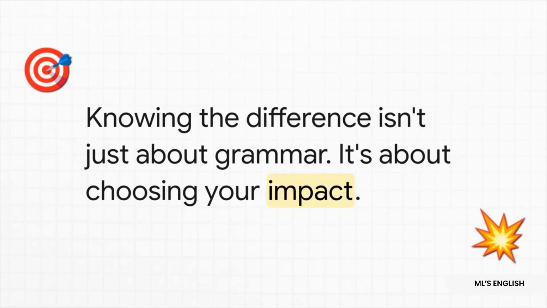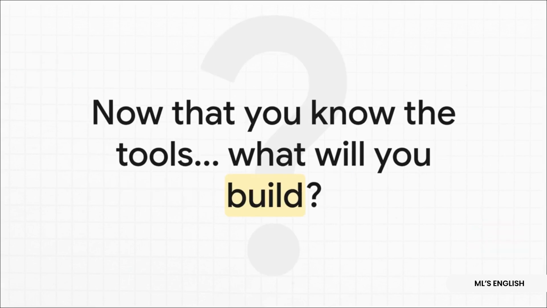So why does this all matter? I mean, it's just grammar, right? Well, no, it's so much more than that. Mastering this isn't about passing some test. It's about becoming a more precise, a more powerful communicator. By consciously choosing the right type of sentence, you get total control over the impact of your words. You decide if you want to inform, to inquire, to command, or to emote. So, you now have the four essential tools of communication. You understand their function, and you understand their power. The only question left is, what will you build with them?